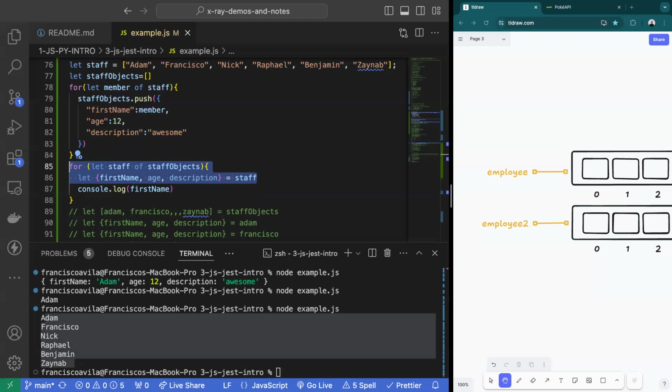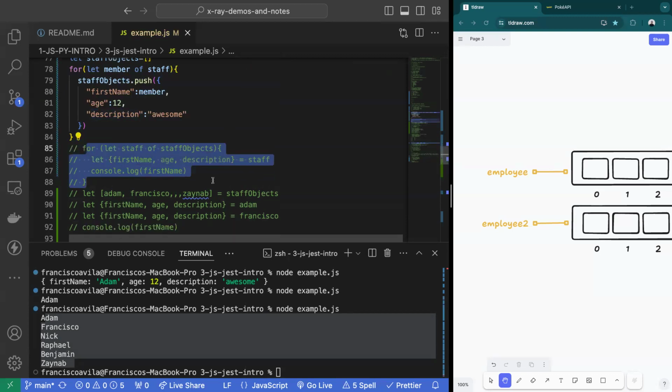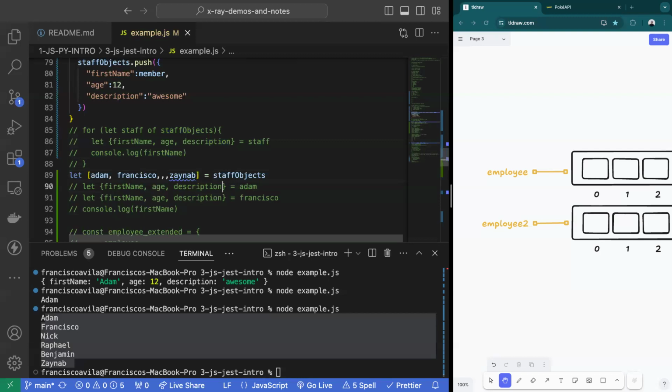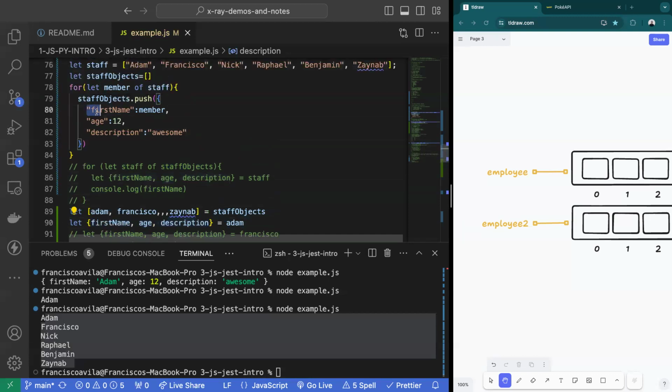For when you destructure from staff to staff objects, is it usually not case sensitive? So you're calling out Adam lowercase a and then F lowercase f and then Zainab lowercase z. Is it able to just find it even though it's not uppercase? Got it. So what you're talking about is this destructuring here, and I should clarify that. When you're destructuring an object, these variables that you're establishing have to match the actual keys. They have to be exactly the same. I can't just make up something and expect it to guess which one of those attributes it's supposed to grab.